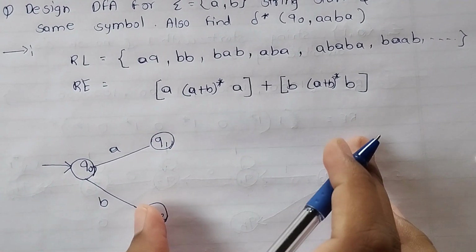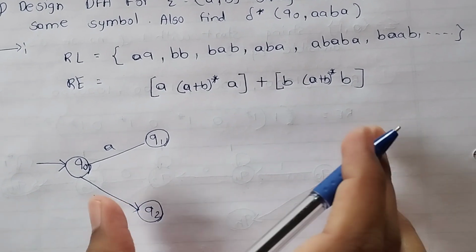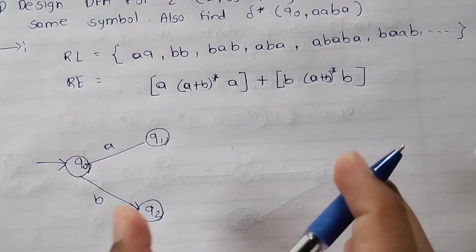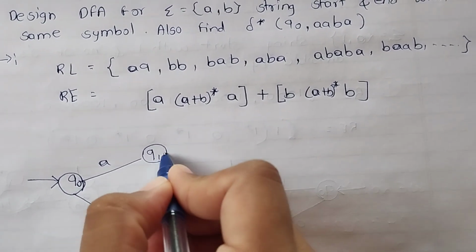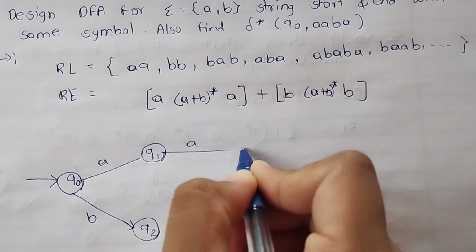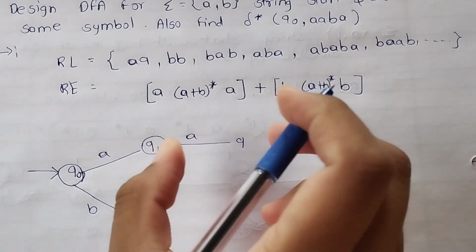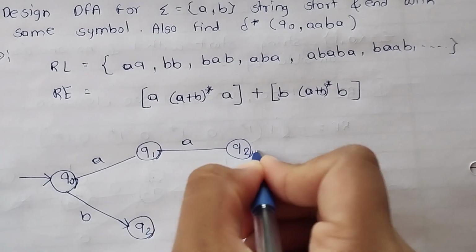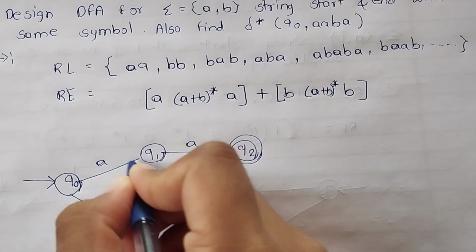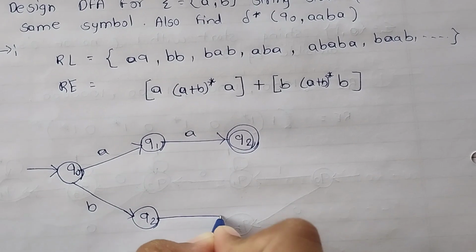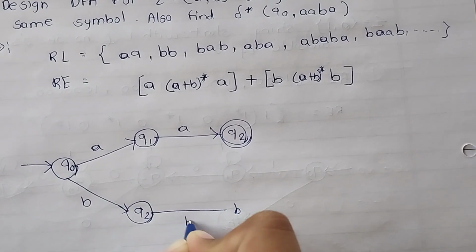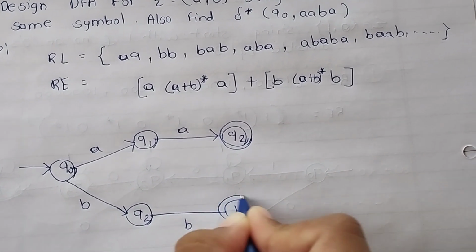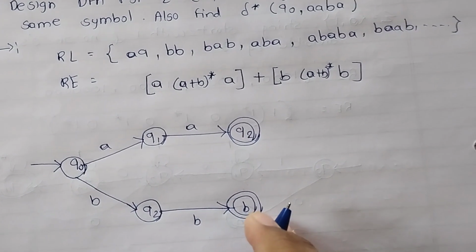Now as I say, whichever string is compulsory, only write that string in the state. So A and this A, these are compulsory. So only these 2-3 steps are enough. This Q2 is the acceptance state. Again for the B, same. Only B is enough and this is the acceptance.